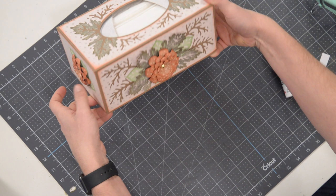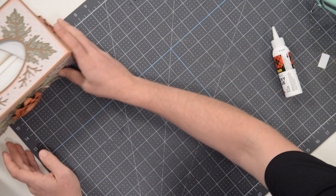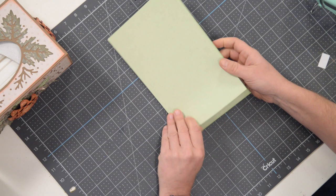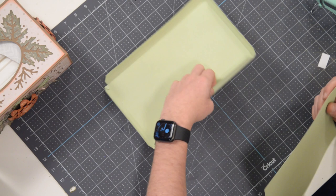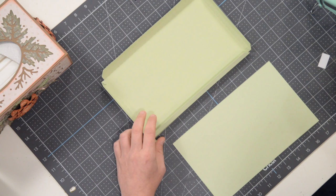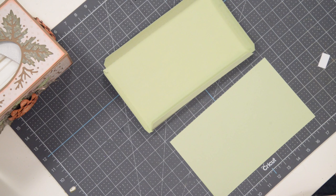Okay, I might just trim that. All right, so let's take a look at the base. Very simple, almost done here. So this is pretty much, for the most part, already put together with the exception of the bottom. And just like we did with the lid, I'm going to glue this to one of the long tabs like this. So I'm done with the hot glue. I can put that away. Get it charged up for next time.